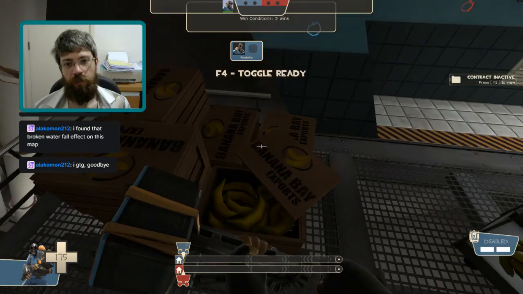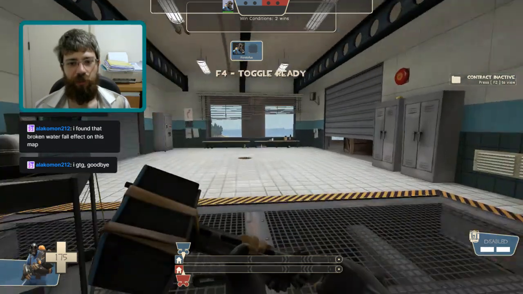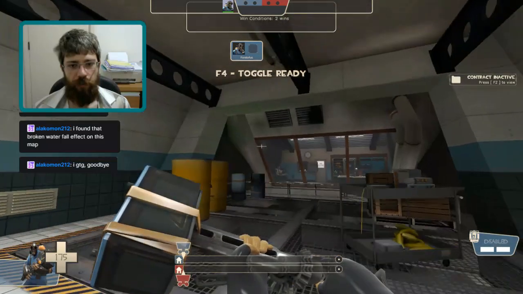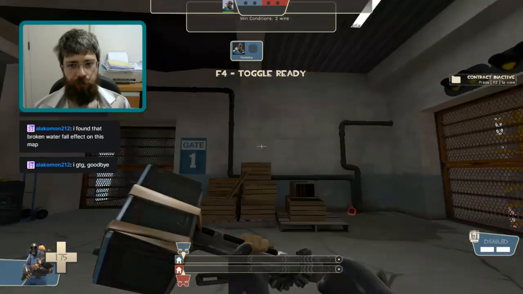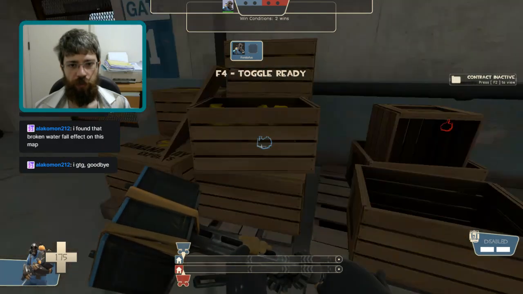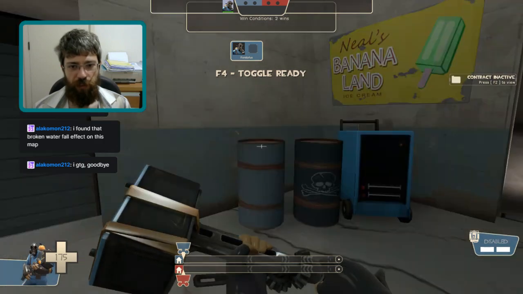Ah, okay, this is interesting. Banana Bay export. So we have a bunch of crates with bananas. Okay. Anything else for me to describe here? I don't know. I think that's it. Let's move on. So I have these two gates here, another bunch of crates of bananas. Banana Bay export. News, Banana Land ice cream.